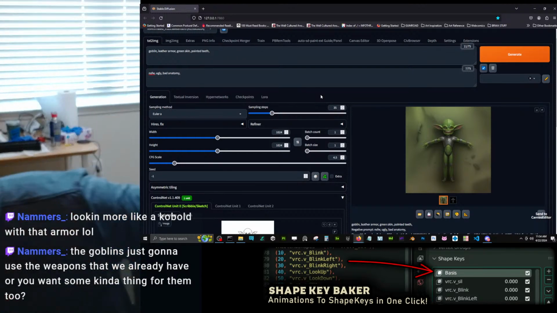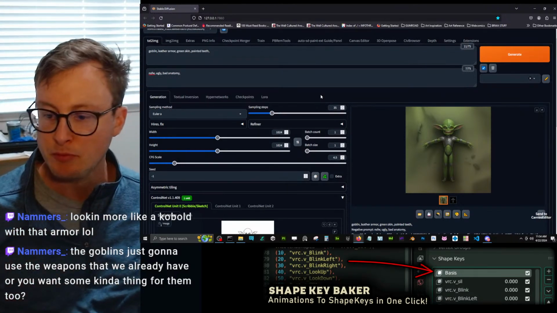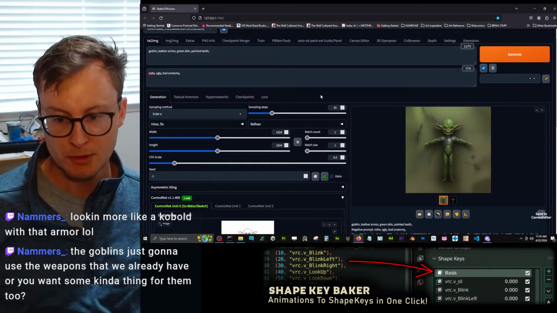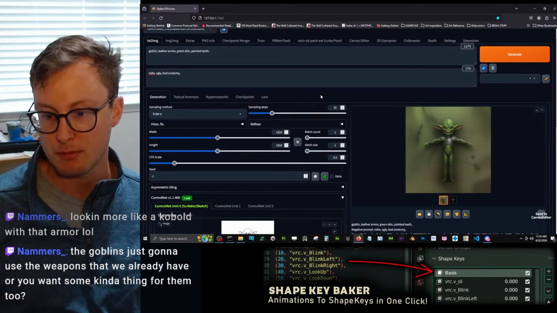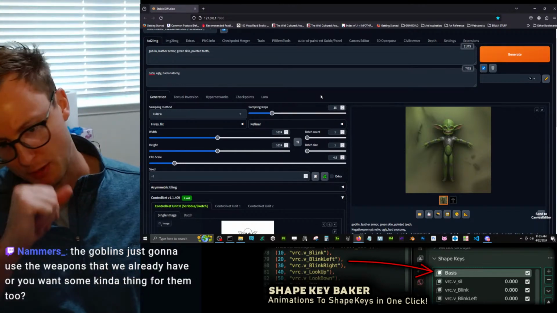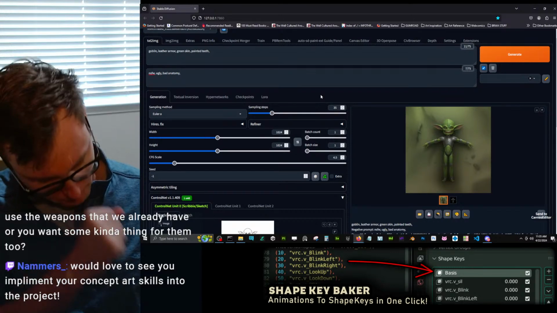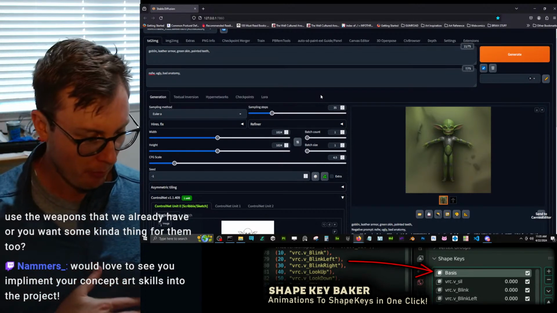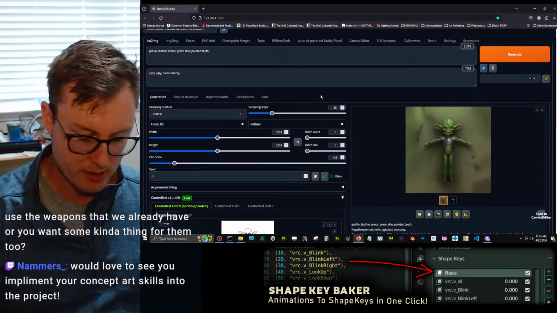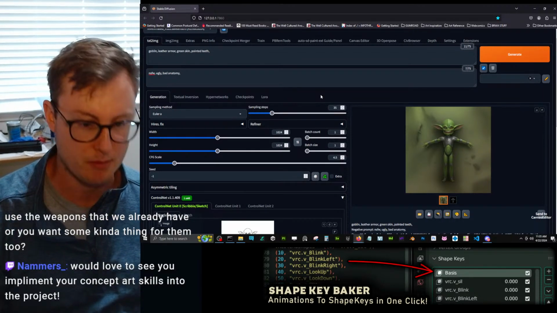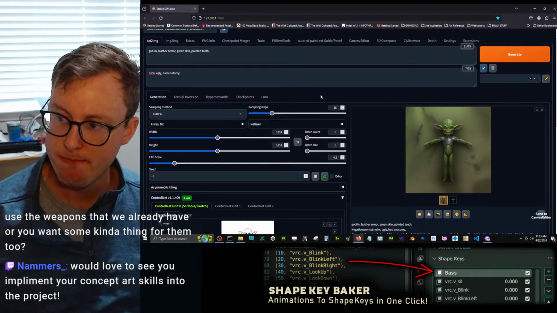Goblin's just going to use the weapons that we already have, or you want some kind of thing for them too. We'll keep those the same for now. I just want to think of how can I make these enemies as fast as possible.